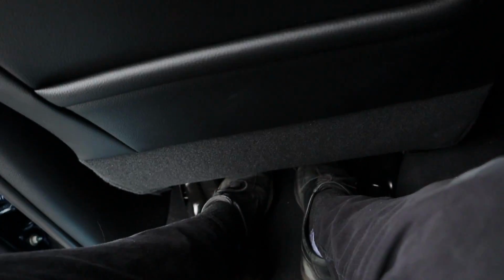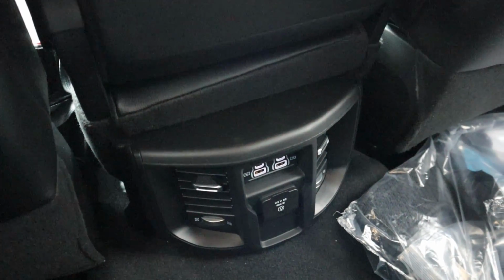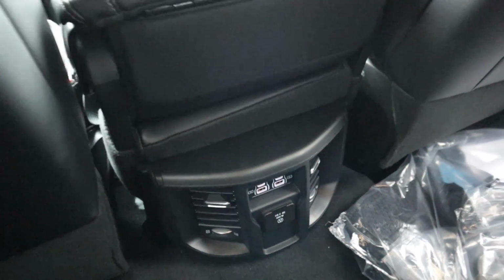So step in height, well, definitely need side steps, but I'm 5'11", got a good amount of headroom, legroom solid, got some extra storage right here, and we're actually going to close this. Nice. You guys can see you've got a full power outlet down there with some USBs, vents, all that kind of stuff. And then this does pull down to reveal some cup holders. And like I said, all you have to do is just pull that little side lever, and then that will do the recline function. And, well, I'm going to take a nap, so bye.